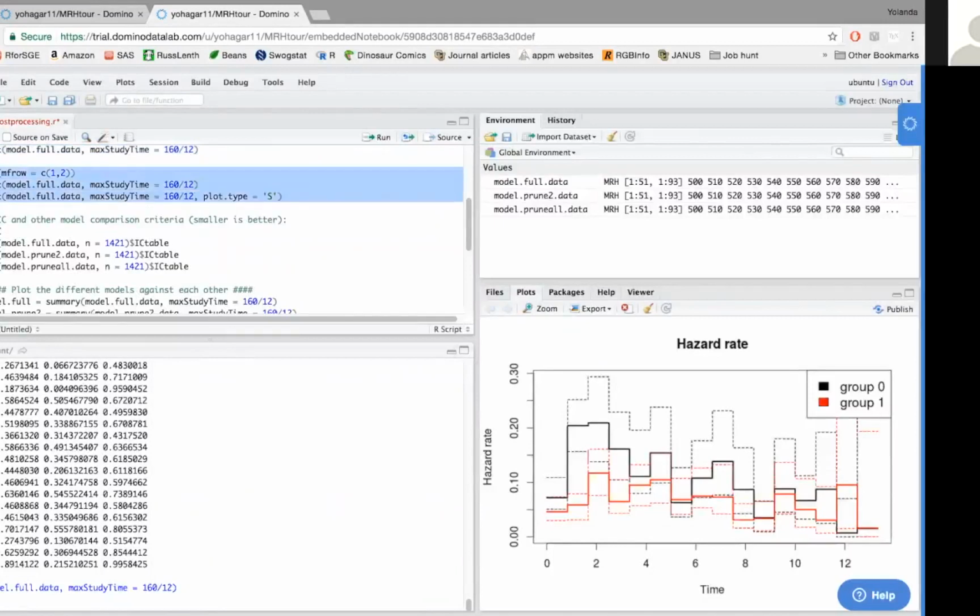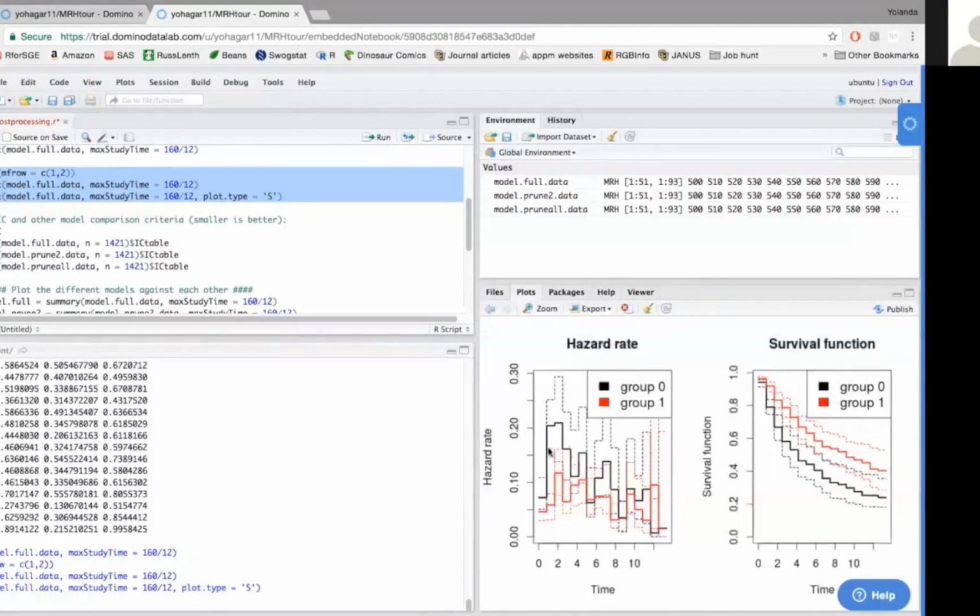Another thing I can do here is plot side by side. I'm going to plot my hazard rate, but I'm also going to plot my survival curves. So there's a plotting option here, on the left the hazard rate and on the right the survival curve, some of which are hard to read, so you can decide if you want to separate those. But another thing we want to do, since we've made 3 models here, one has no pruning, one has the bottom 2 levels of the tree pruned, and one has all of the levels of the tree pruned, is use this DIC function.